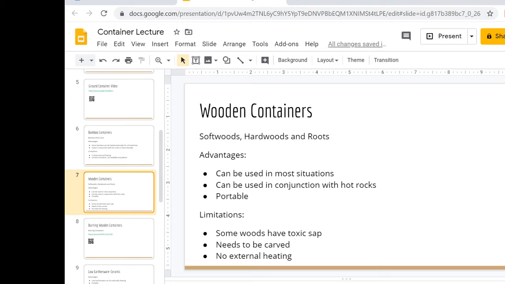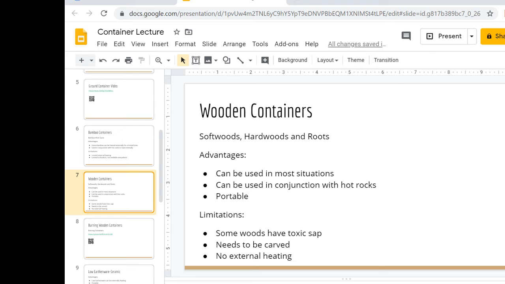You want to know, you would use woods that you could smoke meat with. So like oak and maple, sycamore, willow's good. So nothing that's toxic, or no wood that you couldn't identify, because you don't want to run the risk of cooking out the toxic sap and then ingesting that.